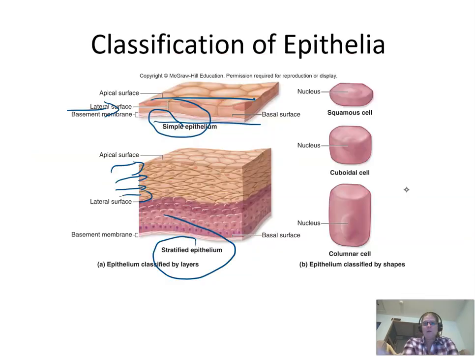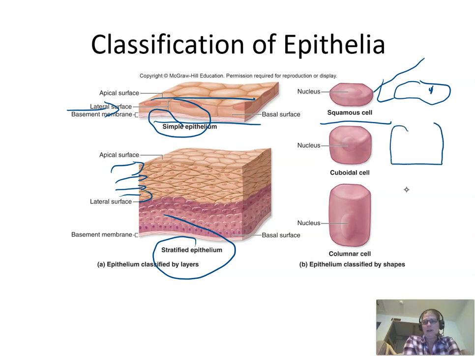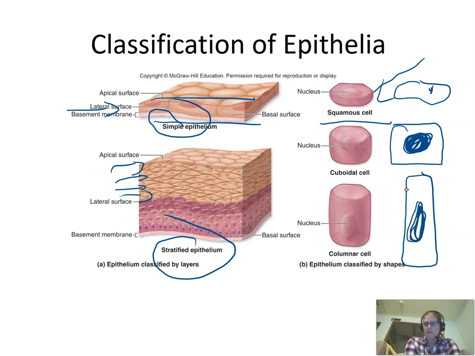Now, the other way we look at this is the shape. Is it flat, kind of like flat and irregular, like a fried egg? Then you could say squamous, potato, potato. Is it cuboid? Well, cuboidal cells look kind of cube-shaped, but the best way to identify these is to look at the nucleus. So cuboidal tissue always has a big, round, fat nucleus. Or is it really elongated or columnar? And that has an oval nucleus. So the nucleus conforms to the shape of the cell.